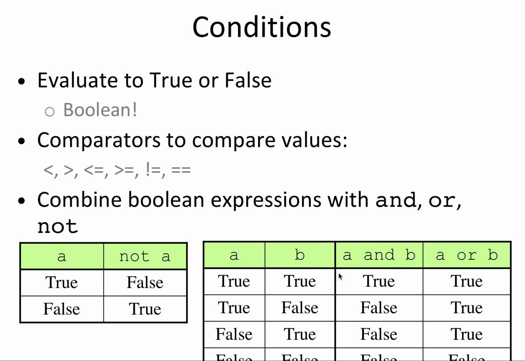Similarly, for and or, except now to explain and or, I need 2 conditions, an A condition and a B condition. The conditions can be any types of comparators or really any Boolean expression. You can check to see if a value is equal to something, you can see if it's less than or greater than, or any other combination. So just like arithmetic expressions, these conditions can be combined.